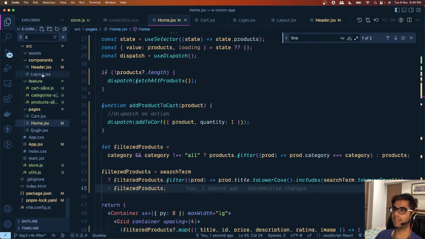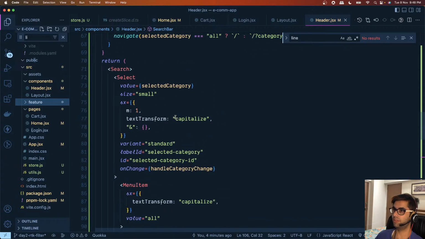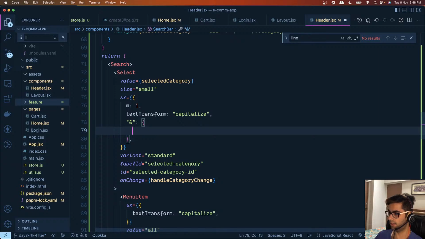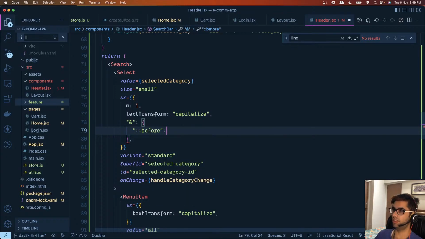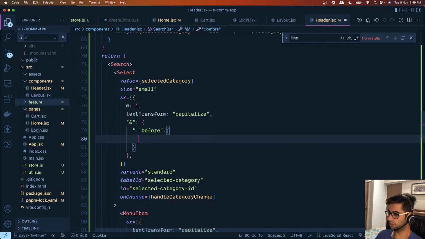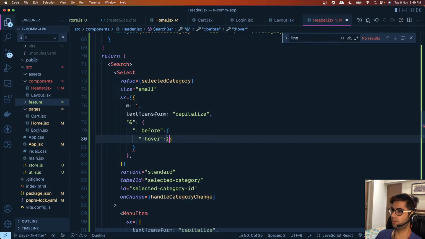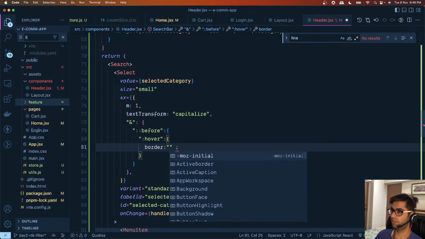So let's go inside the header component and let's go inside the select. Okay. So we need to select the before pseudo element, and inside that whenever we are hovering over it, we want to set the border to none.